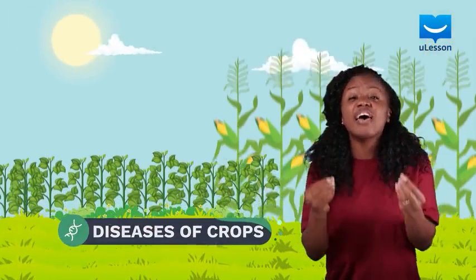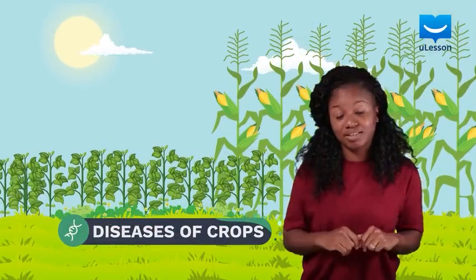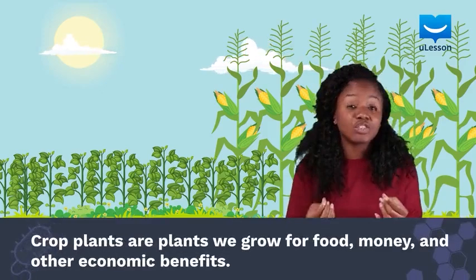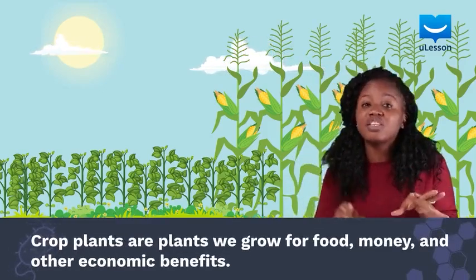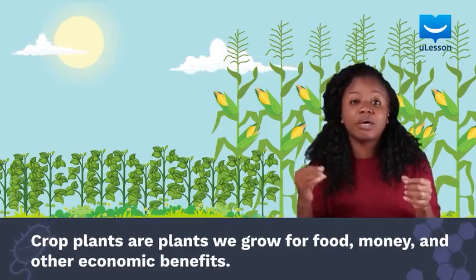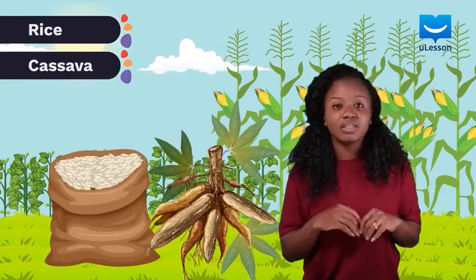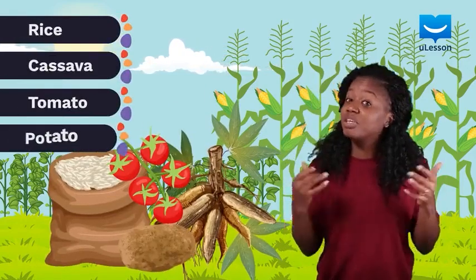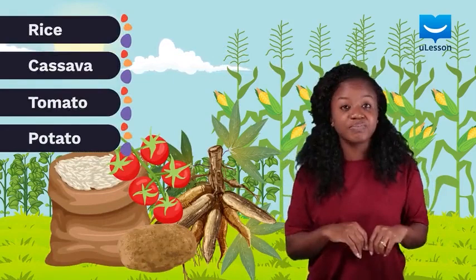Hi guys! Have you ever seen an unhealthy looking plant? We shall be discussing diseases of crop plants. But what are crop plants? Crop plants, or crops, are those plants we grow for food, money, and other economic benefits. Some examples of crop plants include rice, cassava, tomatoes, potatoes, etc.